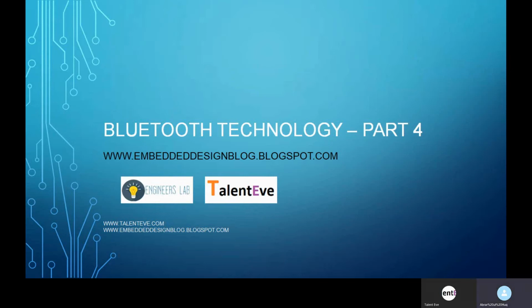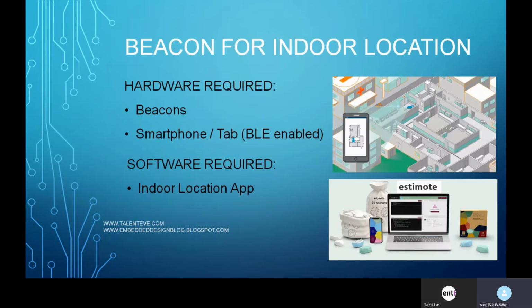In the previous session, we discussed briefly what a beacon is. We discussed that a beacon is a Bluetooth low energy device which sends out periodical advertisements. We also came to know that using these advertisements, we can address many use cases, in many applications such as indoor locationing, people tracking, and finding our lost, misplaced items and so on. For today, let us see one use case, indoor location by using beacons.